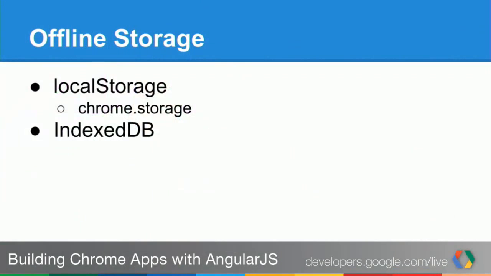Yeah. So the next thing that you want to think about in terms of how your app behaves when it's offline is your local storage. And this is actually something that I started with in my demo, which is a little podcast app, before I even thought about converting this into a Chrome app. The main reason is because I wanted it to behave like an app. I wanted people to be able to subscribe to podcasts, and then listen to episodes.